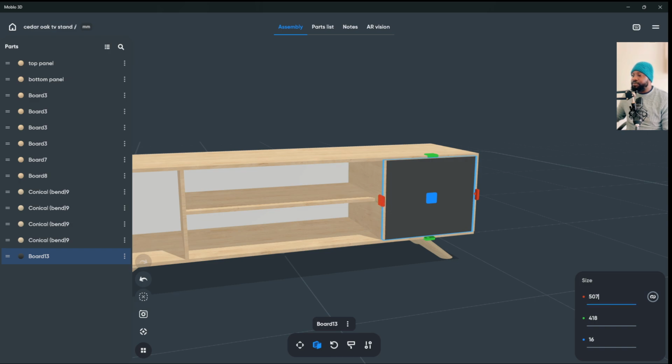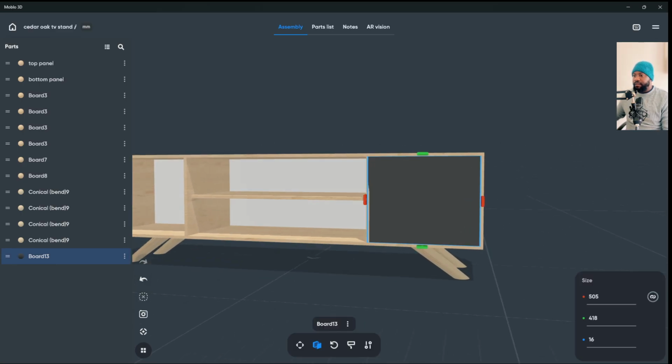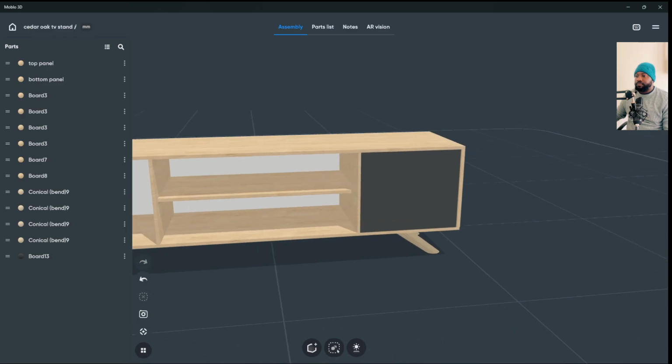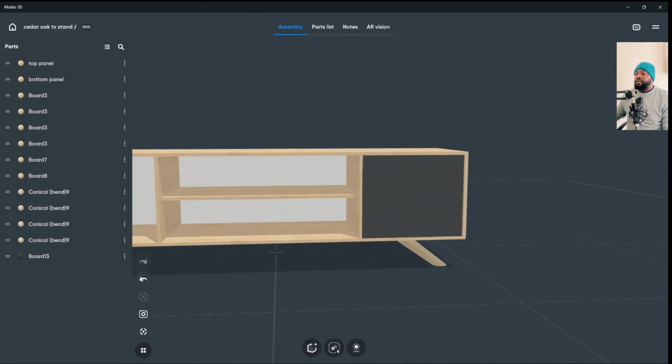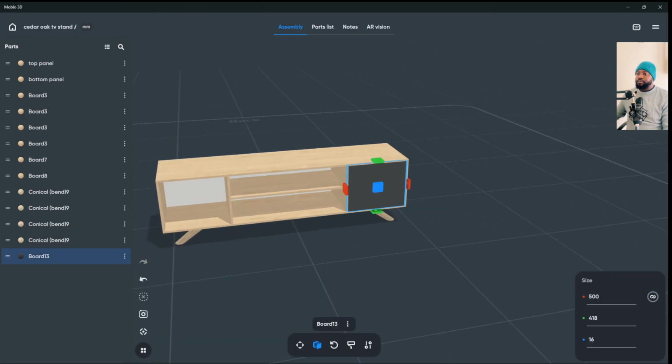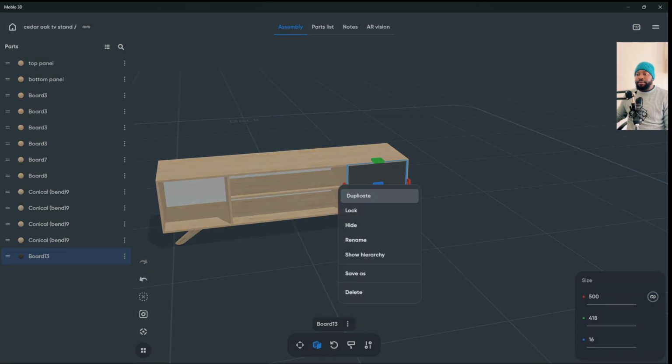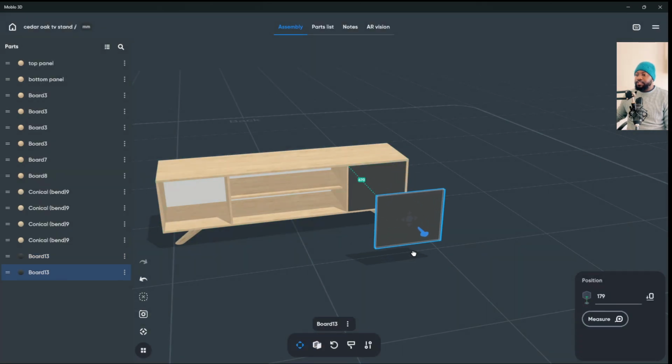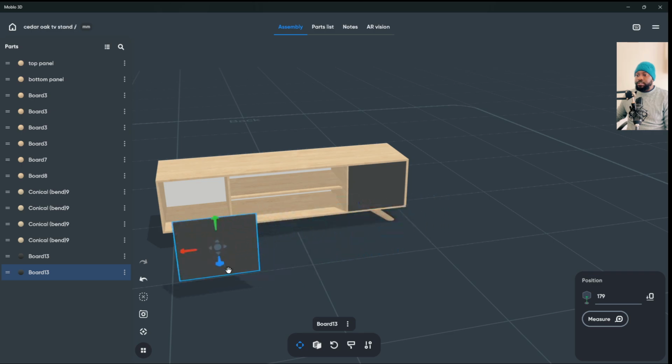Let me put, maybe if we say 5.0. Okay. All right, so we are done with one door. Right, one door, duplicate, take the other door, put it on the side.